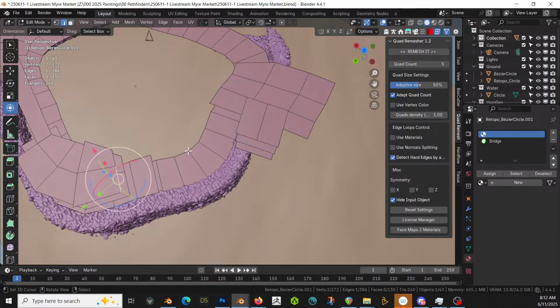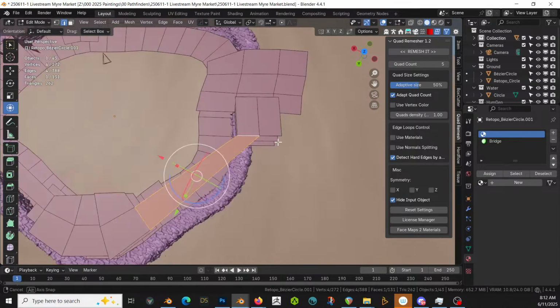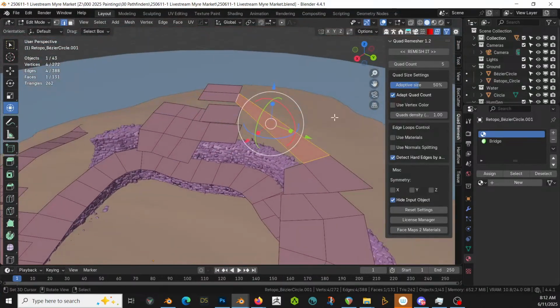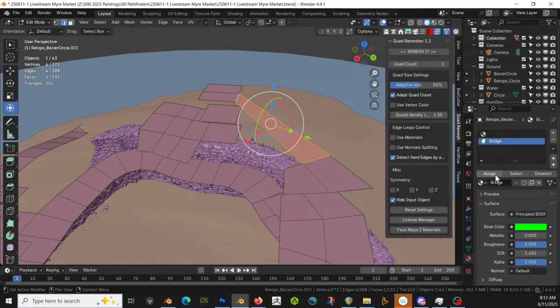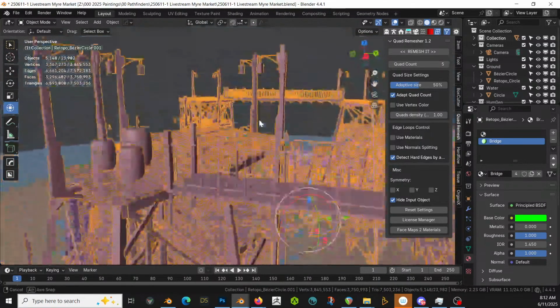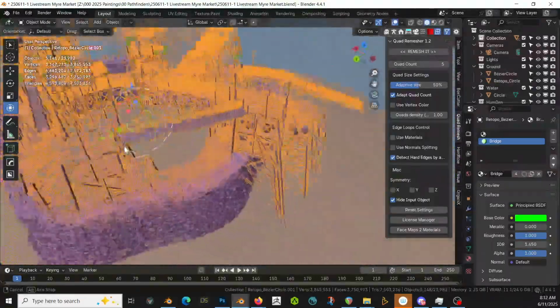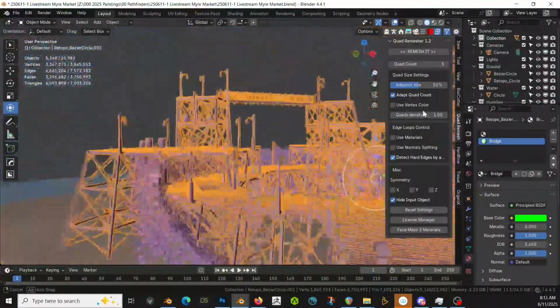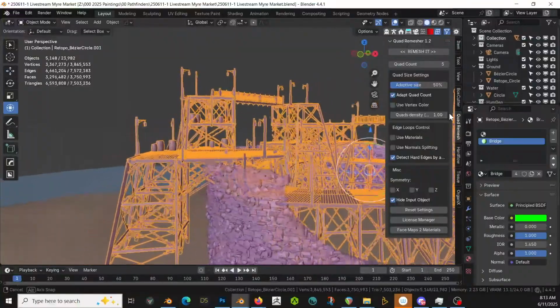And just like this, and fill. It looks a little weird here, but once we make it a bridge, it should be fine. Let's see. Yeah. Nice.